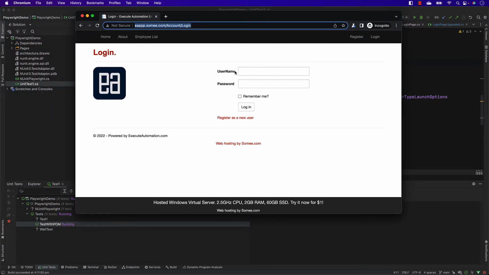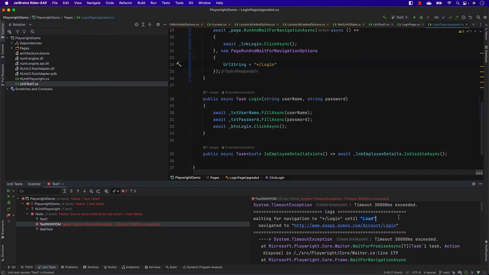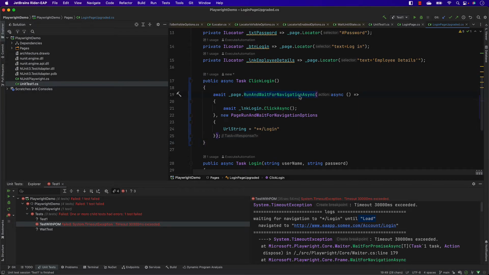And you can see that currently it just keeps waiting because it couldn't find or understand what pattern matching you have given for the URL really. So it just keeps loading for you. And you can see that the test is eventually going to fail for you. So this is how you could actually create the regex operation over here. So you can see that it has failed. So let me revert this code back, and I'm going to save this. So this is one way of using the run and wait for navigation async.